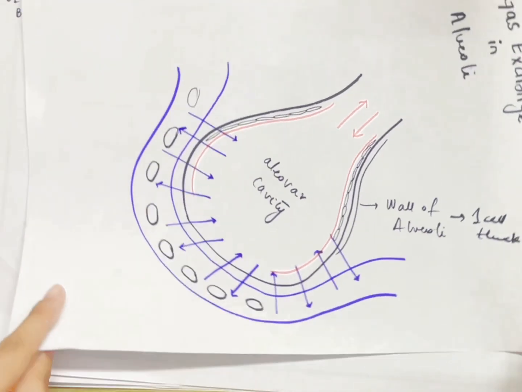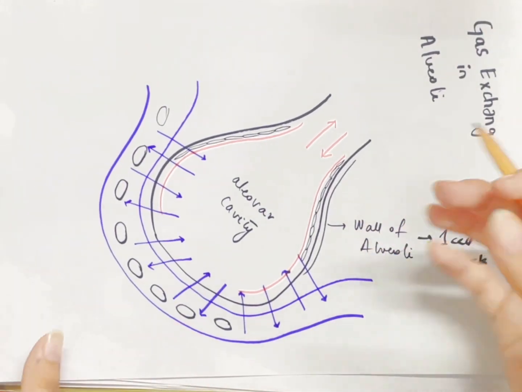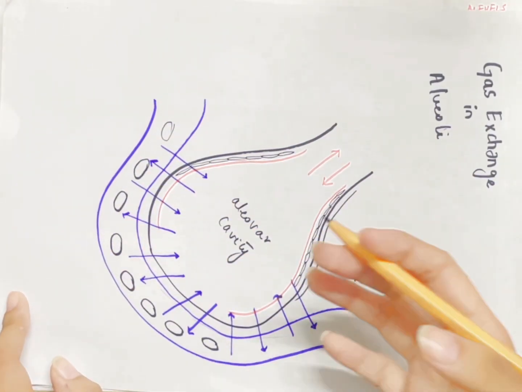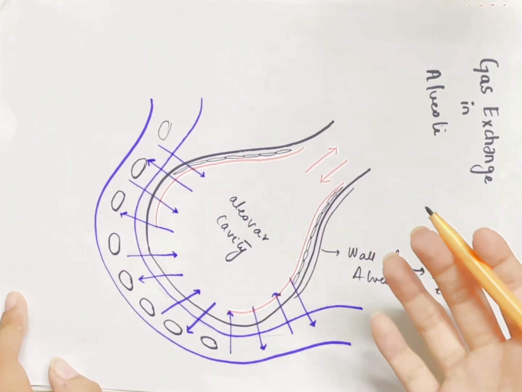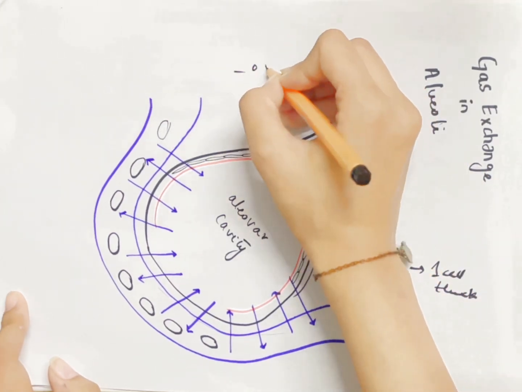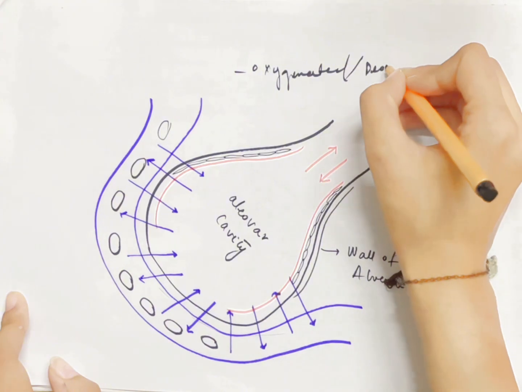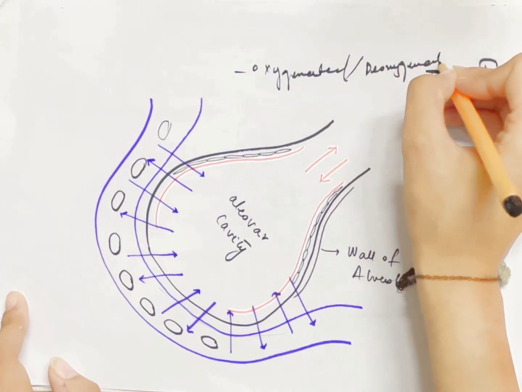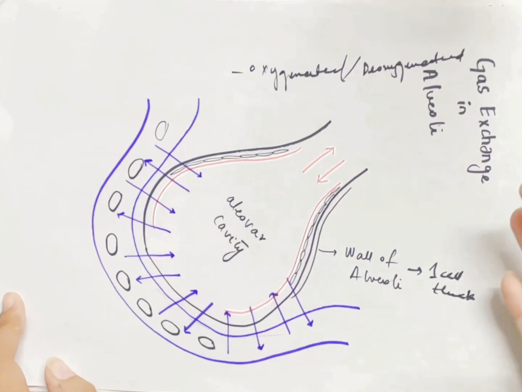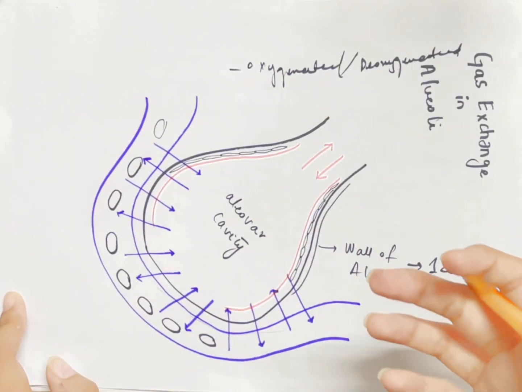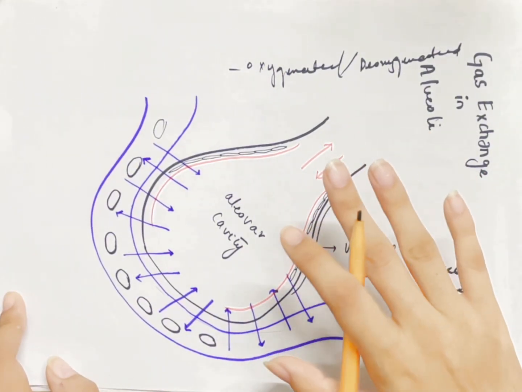When you talk about the section of alveolus, these are the blood capillaries that are running around the alveoli, and there are multiple blood capillaries. We say that the alveoli receive mainly the oxygenated blood, and also the deoxygenated blood, since the blood capillaries running into the alveoli are in a very large quantity, and there is a continuous blood flow taking place in the alveoli.